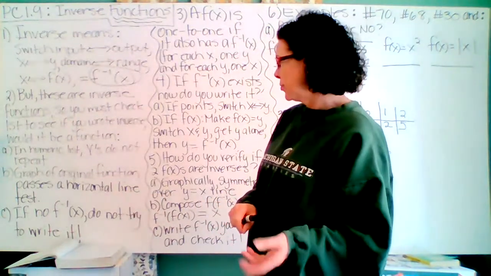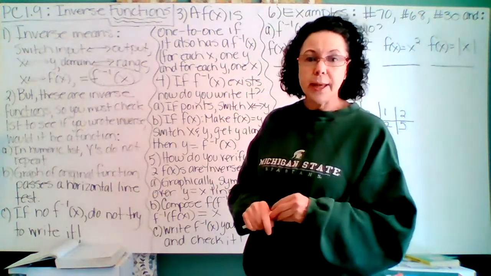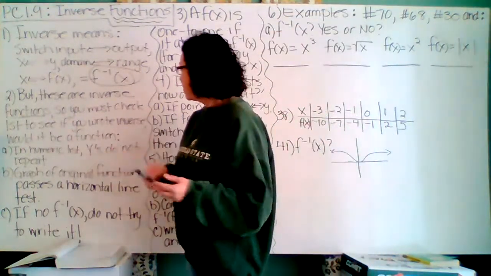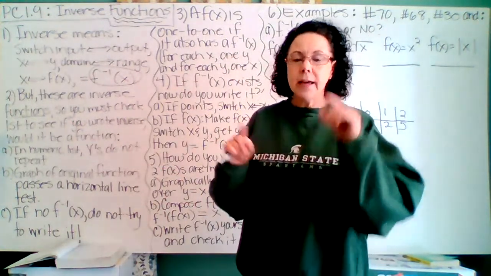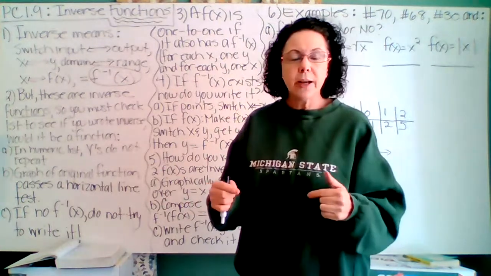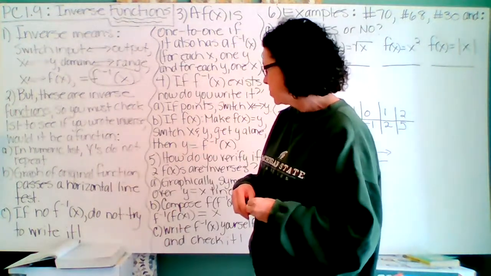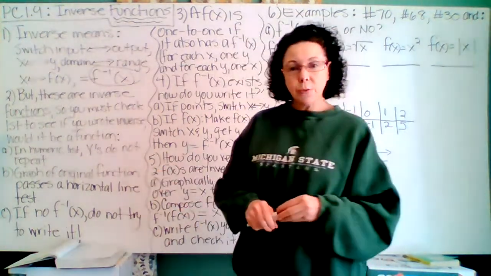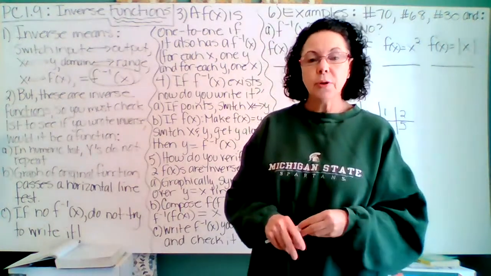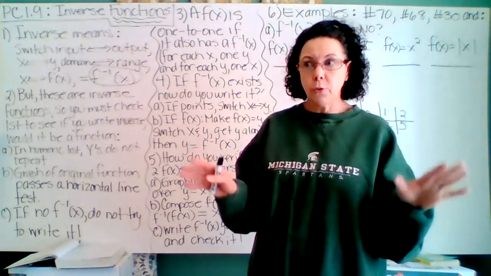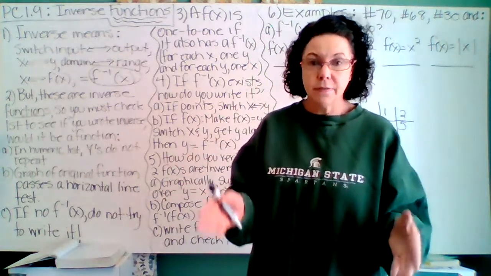So you must check first to see if you wrote the inverse, if it would be a function. So how do you do that? Simply, if you have a numeric list, the y's do not repeat, right? For a function, the x's don't repeat. So if you're looking to write the inverse, you have to make sure the y's don't repeat because you would be inversing those. If you look at the graph of the original function and it passes a horizontal line test, again, if you remember, if you've been offered the graph of an equation and it passes a vertical line test, it means it's a function.